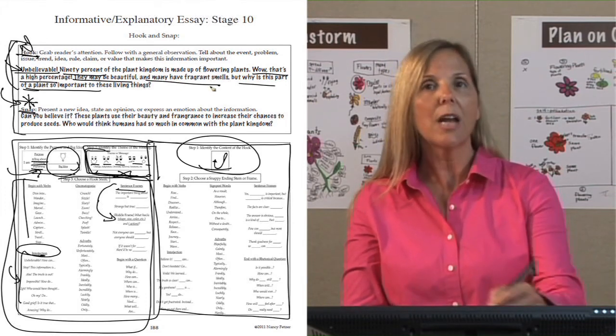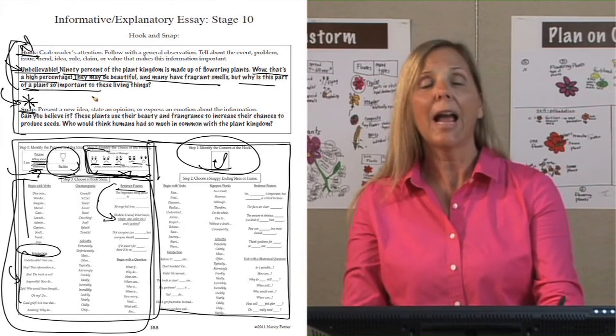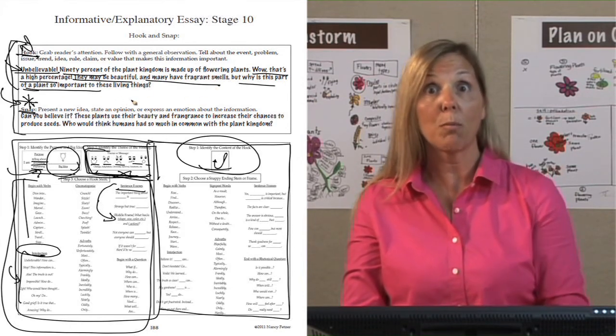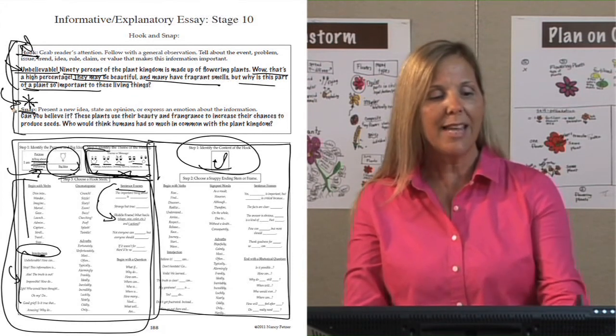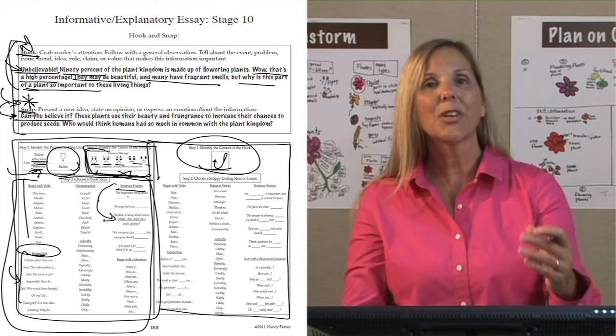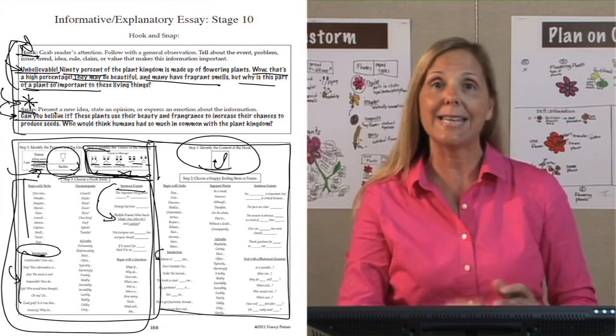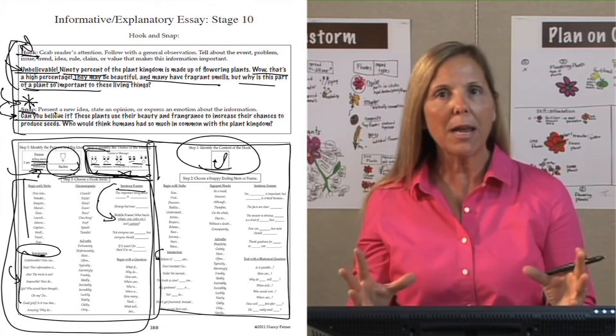We went into 90% of the plants and talked about how they're beautiful, but how really the flower is an important part of the plant for another reason. Then we went to our snap, and we used that word unbelievable, and we said, can you believe it? So that's how we connected it together. So I have my snappy ending. That's where I'm ending my paper.